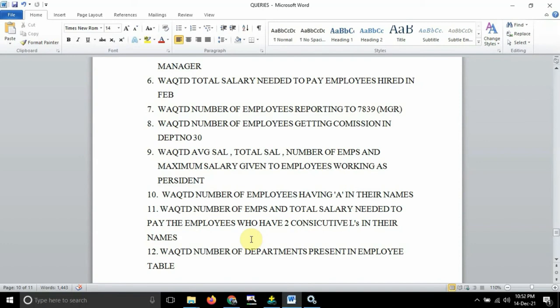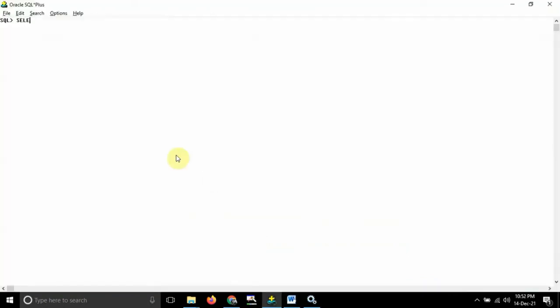So I just have to use the like operator again. Instead of A I will be using double L here. See how I will be writing it. Select, first I want count of star, comma, after that I want to display sum of salaries. I don't know why I missed this first bracket. Sum of salaries from EMP, and the where condition says ename like percent, there should be at least 2 L's, that's why I will put 2 L's there. Close that single quote and close the query. So this is the answer, guys.